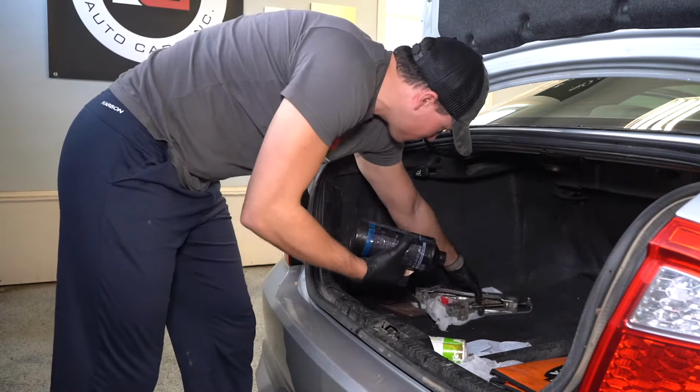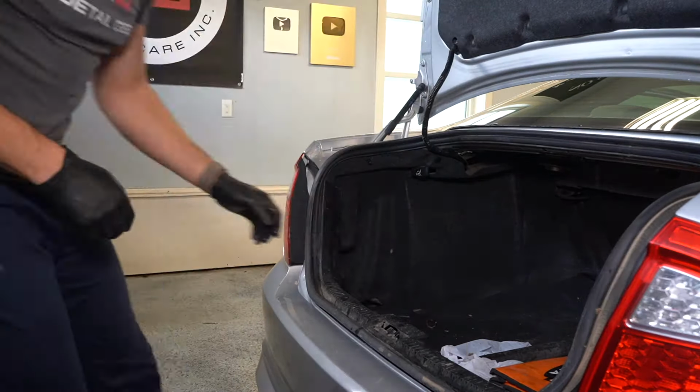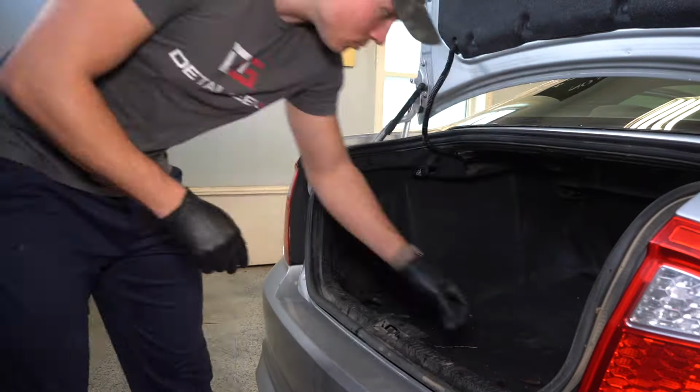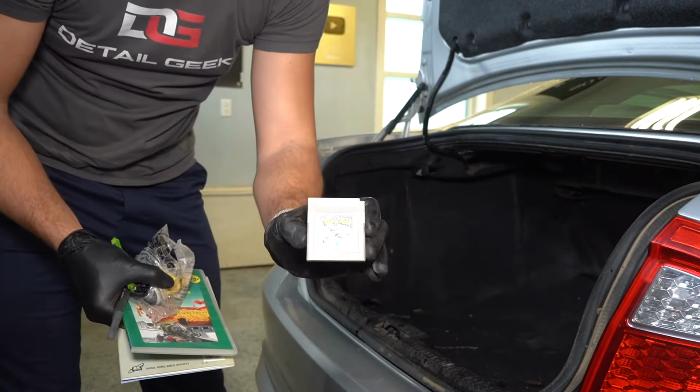All right, starting on the interior now, and I'll first get all the garbage and random personal items removed from the trunk. And I'm always anticipating finding something interesting in here. So besides the Little Caesars bag, I found a Pokemon game for Game Boy, so that definitely brought some good childhood memories back.